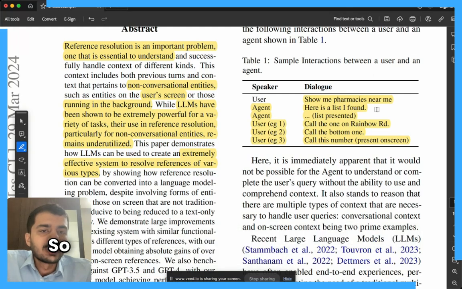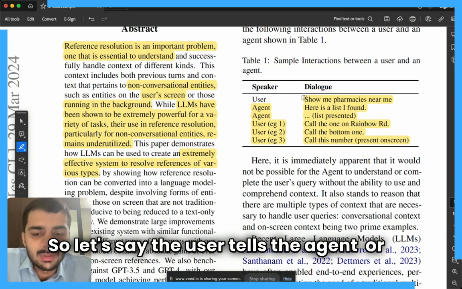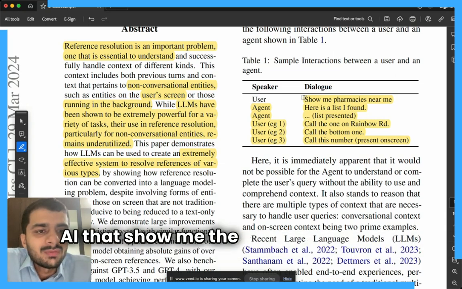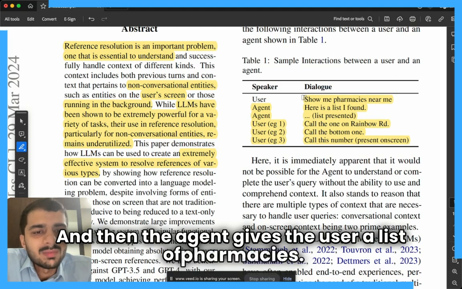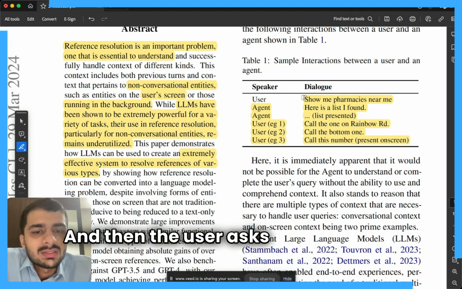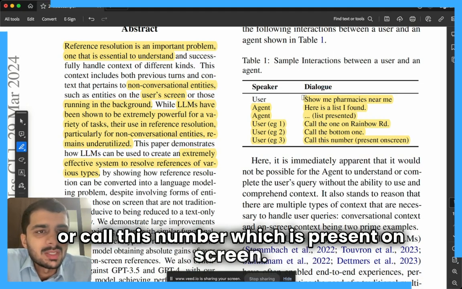So, let's say the user tells the agent or the AI, show me the pharmacies near me, and then the agent gives the user a list of pharmacies, and then the user asks questions like, example 1, call the one on Rainbow Road, or call the bottom one, or call this number which is present on screen.